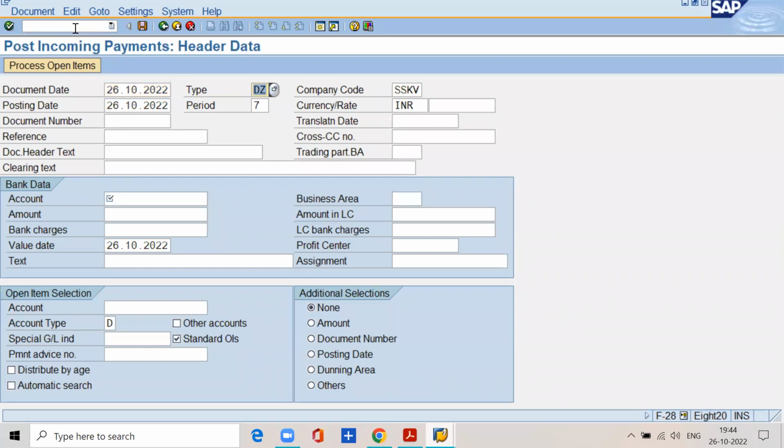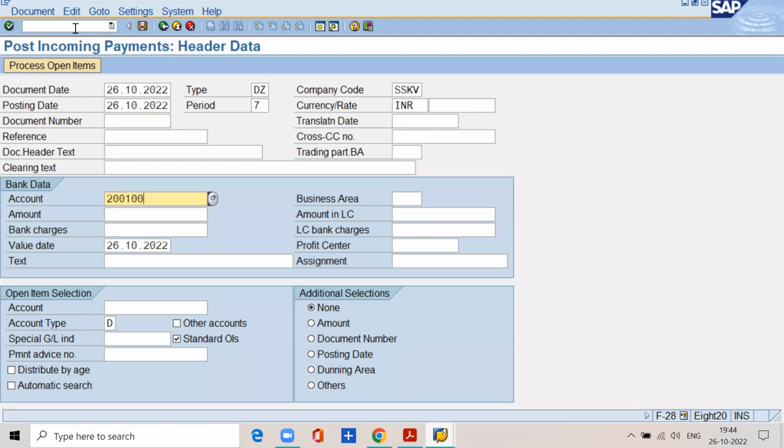Type is DZ. Company code SSKV. Posting date 26/10/2022. Period 7. Currency INR.